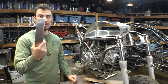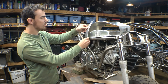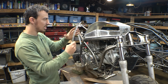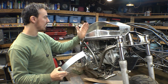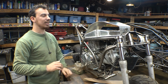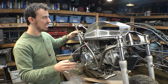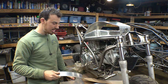I did think about just cutting out a bunch of 1.5 to 2 inch strips. That would be a little bit easier to do because it's a little easier to shape thin strips than giant sheets. But that would require a ton of welding, basically every 2 inches right here, I'd have to do a seam. I don't think that would turn out like I think it would. We'd have to grind down all the welds, make them blend and everything, and that's going to take too long. So I don't think strips is a good idea.